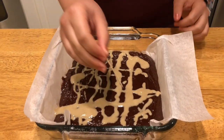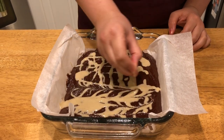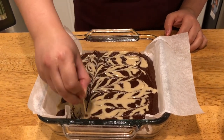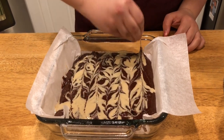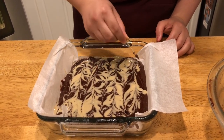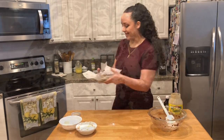I'm gonna take a toothpick and just swirl it around so that it gives the spread of tahini a nice design. And you can go whichever way you want. See how it just makes it look like it came from a bakery? All right, these are going into an oven at 350 degrees for about 28 to 30 minutes, and then you get to eat them. Yes!